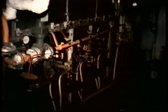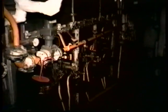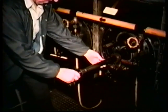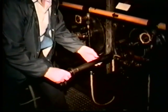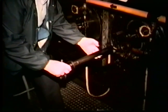Yeah, we've had temporary failure of the lights here in the boiler room. We'll get a look at the boilers anyway. Here you see the port boiler, and here are the 3 nozzles that feed atomized fuel oil into them. When you change speed over a certain range, you had to insert new, what do you call those things, Abner? New burner tips. Here's Abner. Pull it out, Abner. Let me look at that burner tip, okay? They had to put a new tip on there when you had a different speed, so you atomize fuel at a different rate.